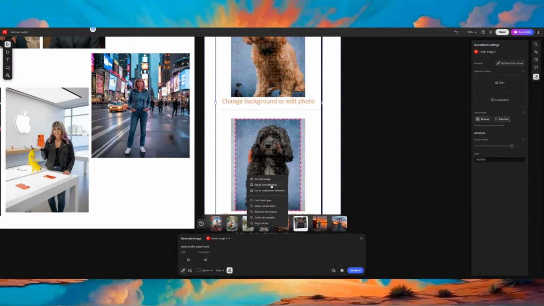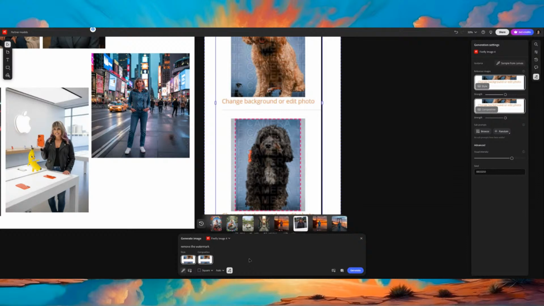I'm going to use this as a style reference or composition reference, I guess it should be. I'm going to use it for both. And then I'm just going to keep it portrait because it is portrait. And I'm going to hit generate. And let's see, oh, it's giving me 4 generations.